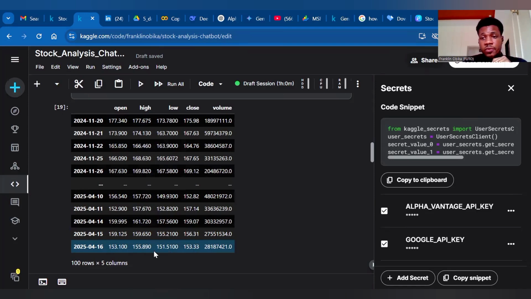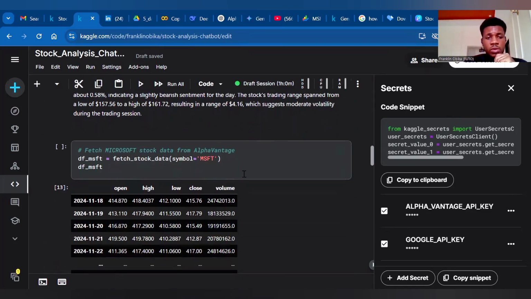The highest value yesterday was 155 and the lowest value was 151, indicating moderate volatility in the stock. And this is the amount of shares that were traded in the stock market yesterday.